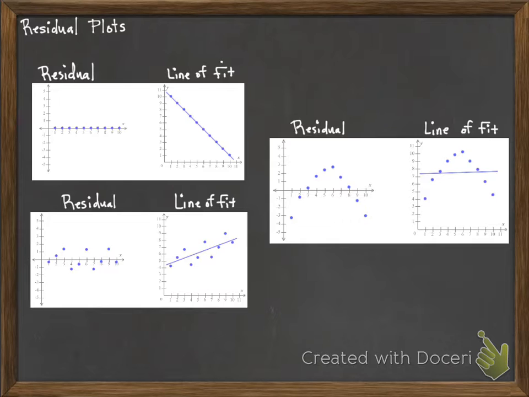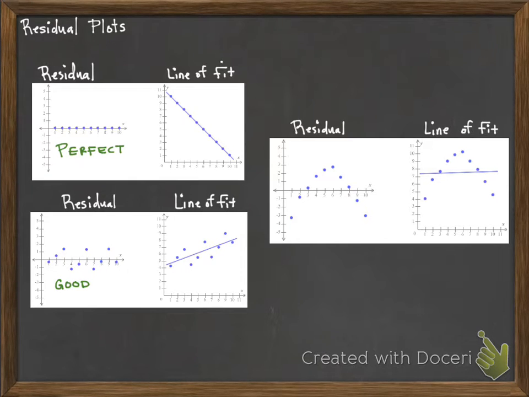If all of the dots line up perfectly on our line of best fit, we get a residual plot where all of those dots line up perfectly on the x-axis. This is called a perfect fit. This means that all of the dots were on our line, so our line fits those dots perfectly. If all of the dots are equally and randomly spaced above and below that line, it's still a good fit. We have the line going through the middle of the dots and following the correct direction.